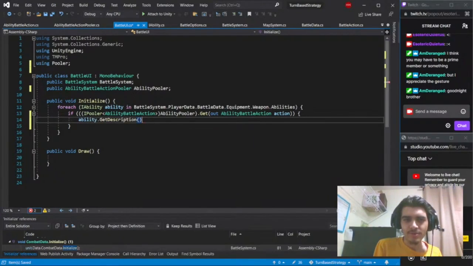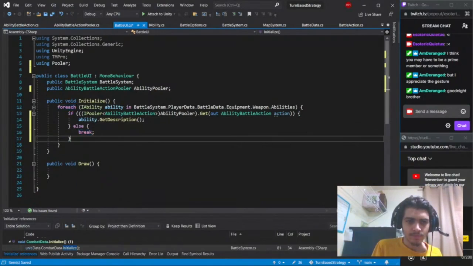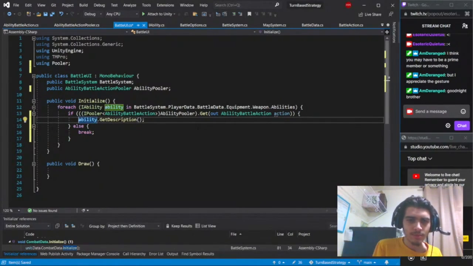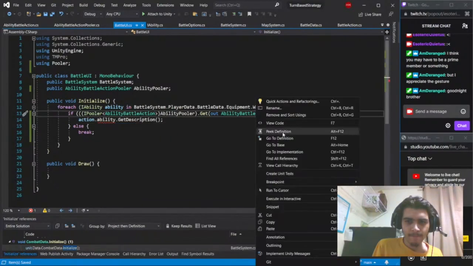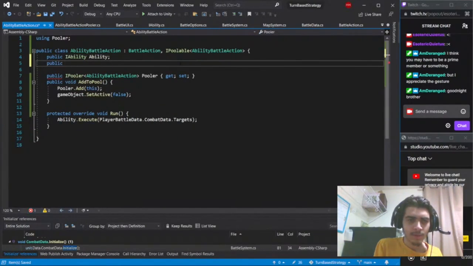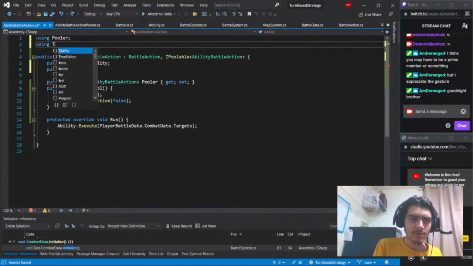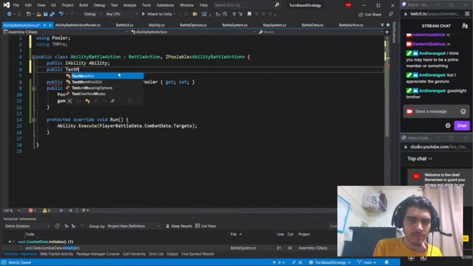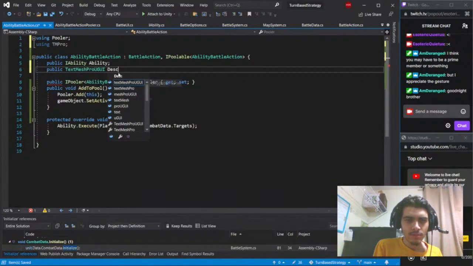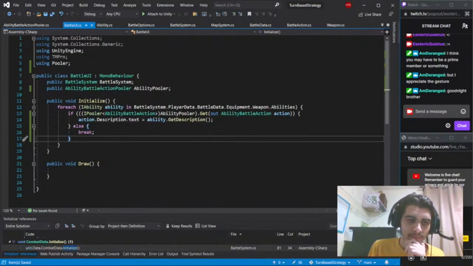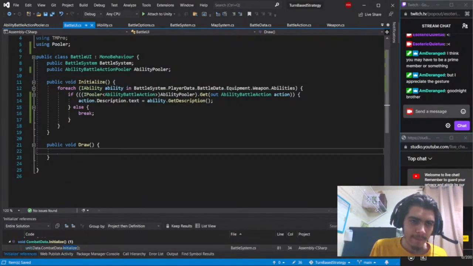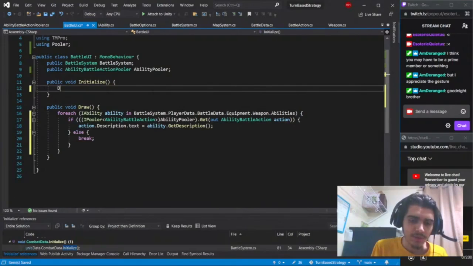No, not execute. Get description. That's right. Oops. We will simply do action dot public text description dot text is equal to ability dot get description. I guess this is what draw is equal to. We initialize the draw.